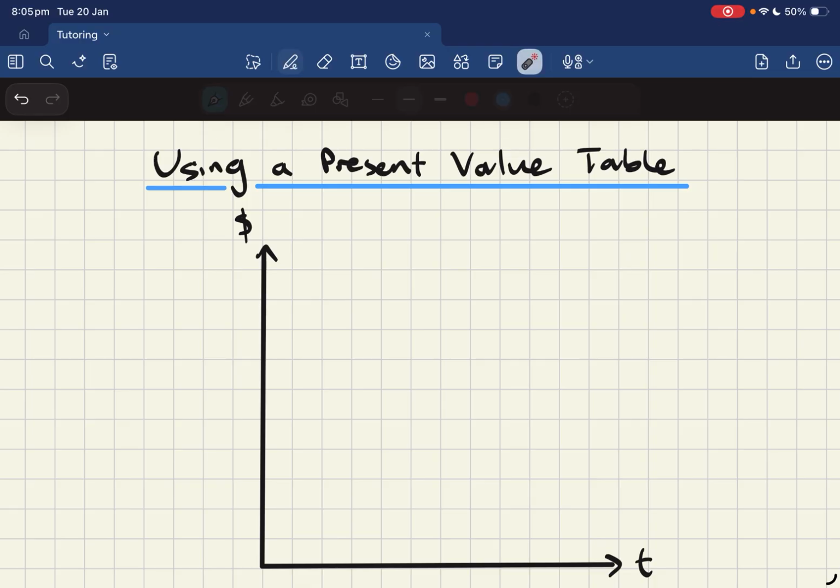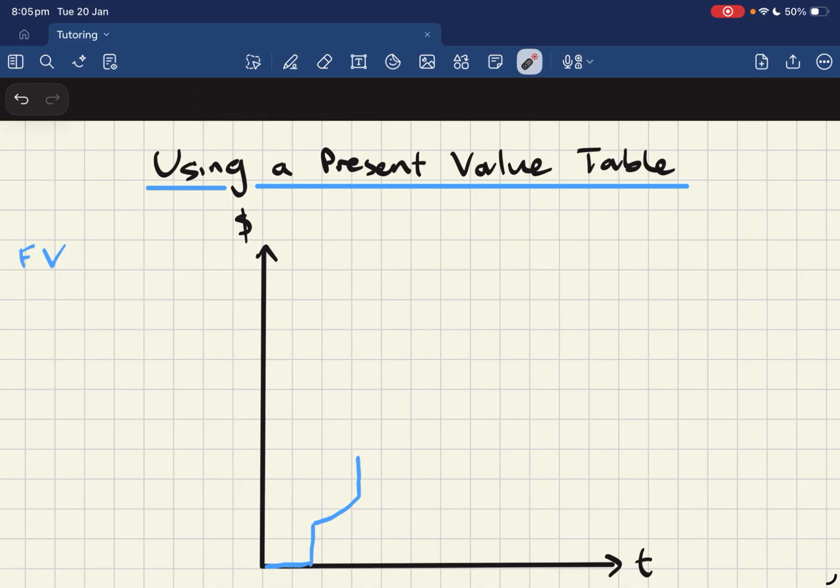I have a time axis, that's what this T stands for, and a money axis on the vertical. What we're going to try to do is understand and graph our future value. Imagine we're investing a certain amount of money into an annuity. Remember, an annuity is just an investment in which regular payments are made. We start with $0, then invest a little bit. This accrues interest over a little bit, then we invest again. That's why we're getting these rapid spikes.